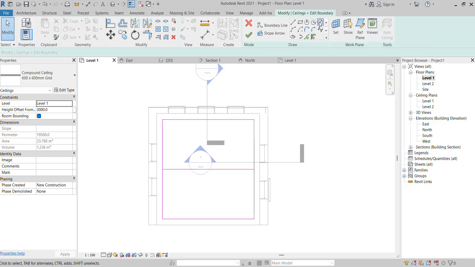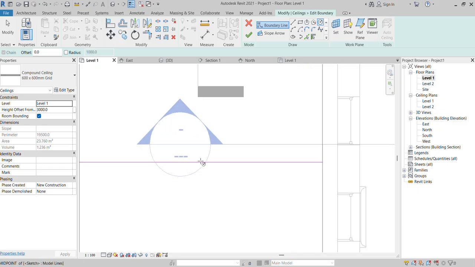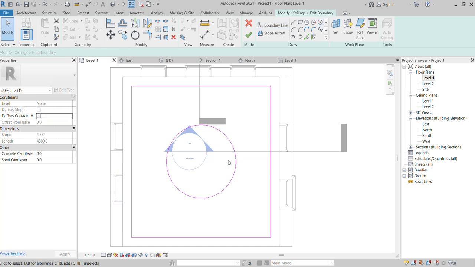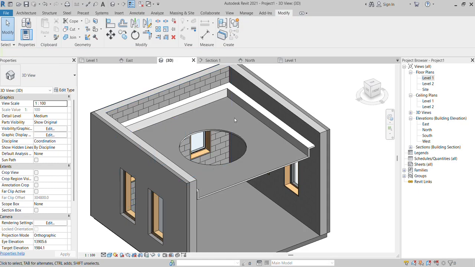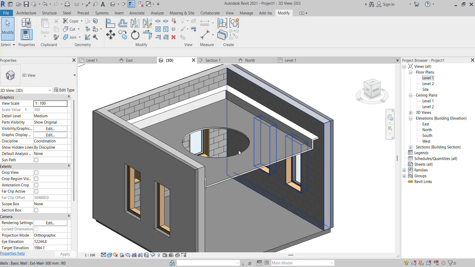So now I can go to find out the circle, and I can check it in the midpoint, and I can go for a 1200 mm opening. Okay, so I just created it. After that, you can see this one. So the 1200 opening I created from here, because I cut that area.